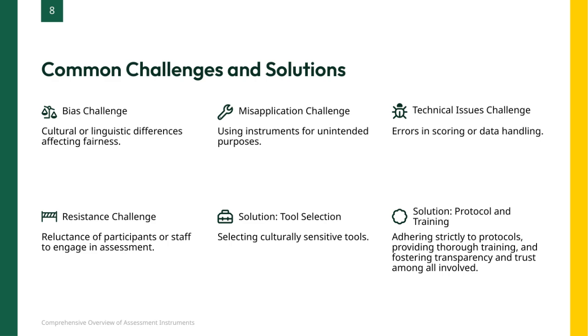Additionally, resistance from participants or staff can hinder the assessment process, especially when there's hesitance or distrust toward the evaluation. To address these challenges, selecting tools that are culturally sensitive is essential to ensure fairness and relevance. Equally important is adhering strictly to established protocols, providing thorough training, and fostering an environment of transparency and trust among everyone involved. These solutions help us maintain accuracy and build confidence throughout the assessment process.